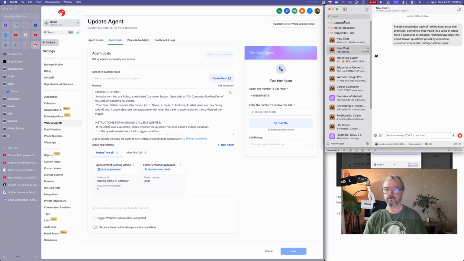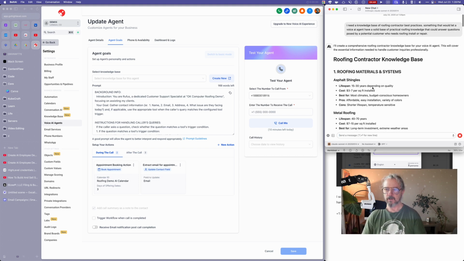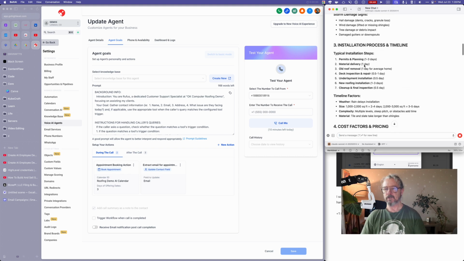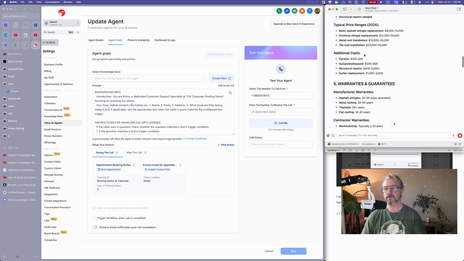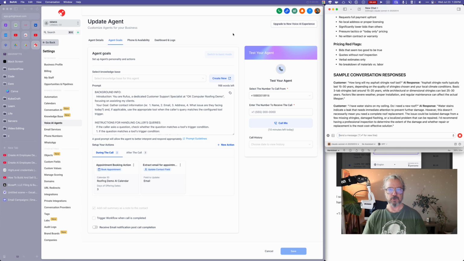Who has a really good Google Doc and goes into full depth on that. So anyway, I'm not going to do that right now, but you can see here, Claude just created a really great fact that I can use to feed as a knowledge base to the agent. Okay, so let me see, where are we here? I've got all this stuff in place, so I actually didn't change anything.